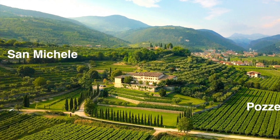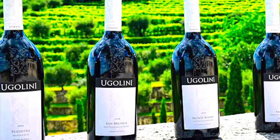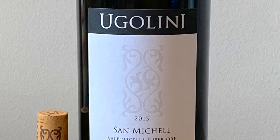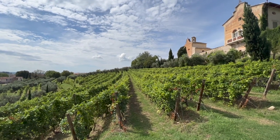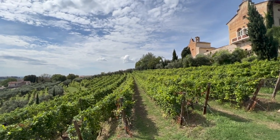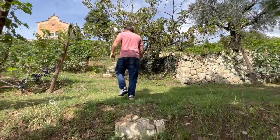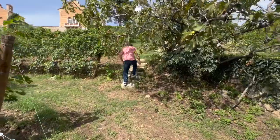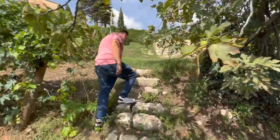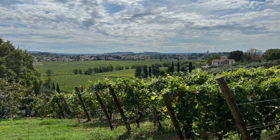The next day we went to the San Michele vineyard, located on the hill behind the villa. This single vineyard cru is the Valpolicella Superiore wine, named after the church behind the vineyard. As I approached the vineyard on foot, I began to realize how steep the slope was. Climbing the rocky stairs, I lost my balance because I wasn't prepared for how quickly the slope cut upward. This splendid vineyard lies on the crest of the valley, at about 650 feet above sea level.